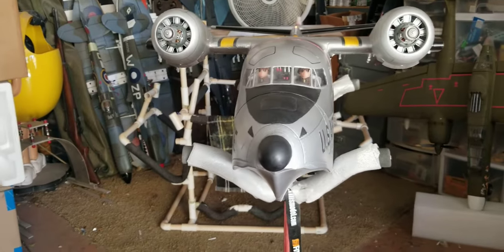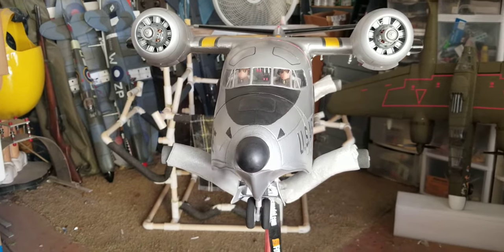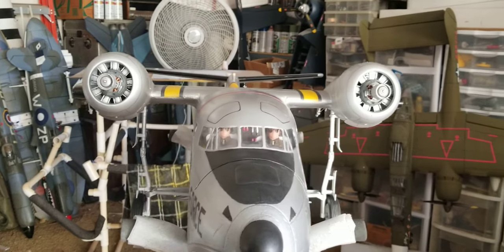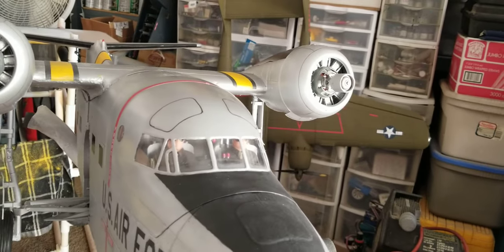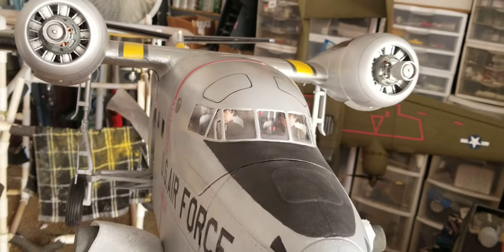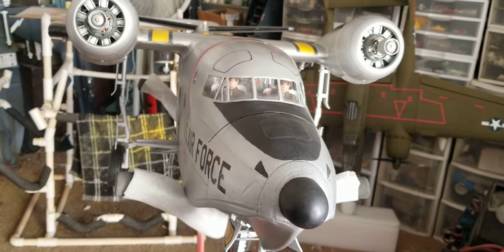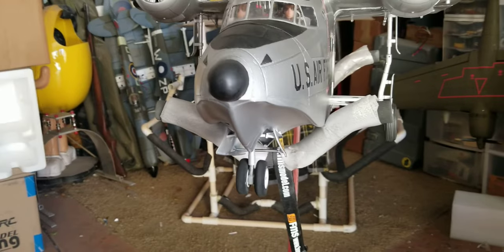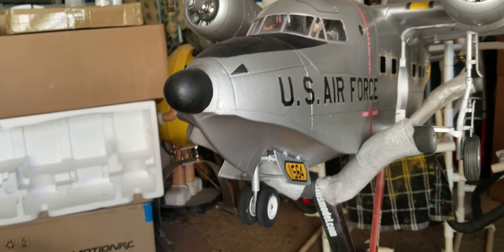One more time — thanks to Tom Hunt for designing this. It has been a lot of fun, a lot of work, a lot of tinker factor, a lot of ripping it back out and gluing it back in to get it all aligned just right, but well worth it. You'll notice I've got all his 3D parts on here — the engine nacelles I use instead of the other ones I had earlier. The larger-scale spinners, which I like a lot better than the smaller ones, actually have 3mm coils inside so there's no need for a screw — they're actually tapped and threaded with brass inserts. For the nose wheel, I did use a different one; I kind of like the looks of these slightly larger foam ones available from Mobby King.